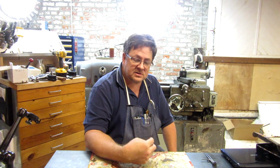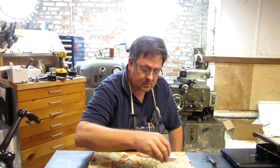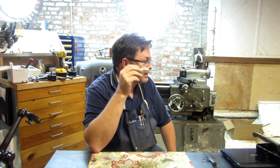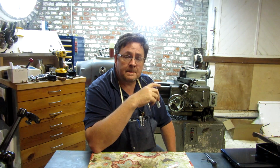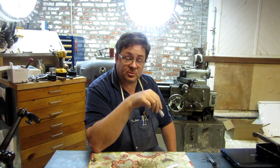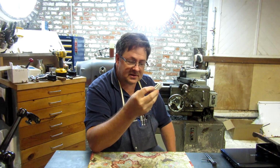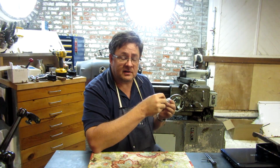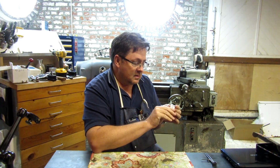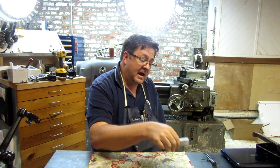In my experience, small end mills are generally broken due to feed issues. So the reason I wanted to cut it over there on the big machine is because it has power feed. Obviously the Hurco doesn't, because that's what we're working on. So I wanted to cut this on a machine with power feed because I thought it gave a better chance of both the end mills making it out alive, which they did.